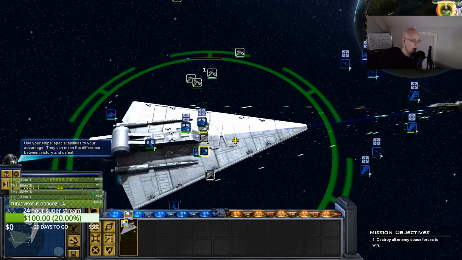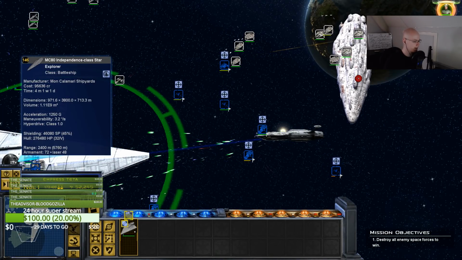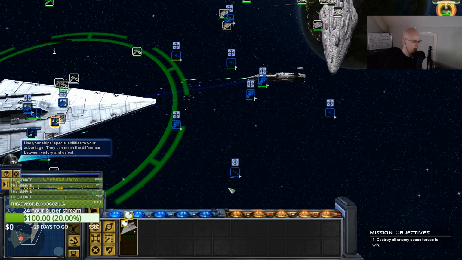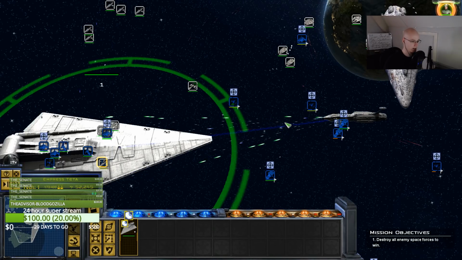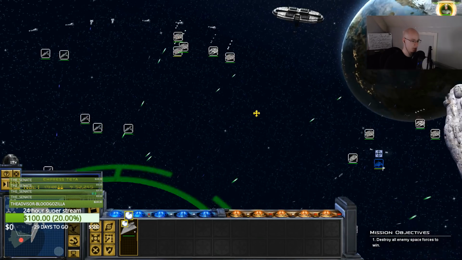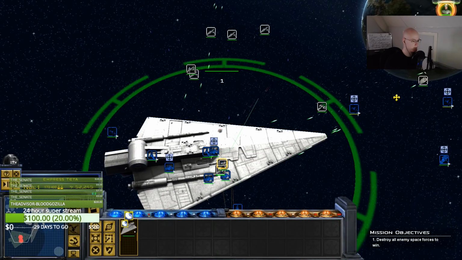Okay, well, it's not as good as our Praetor, obviously, in terms of HP. It has almost no weapons. We are getting kind of smashed in the shield department. Our shields are really getting drained very quickly. I think I'm gonna start focusing on these smaller ships because maybe I can take you out.